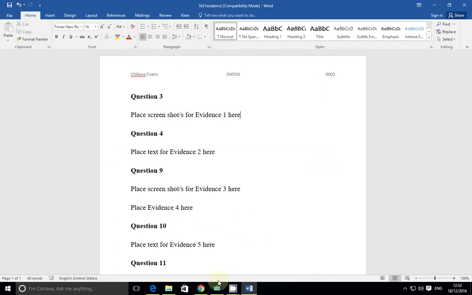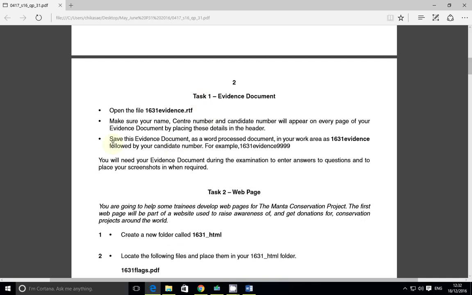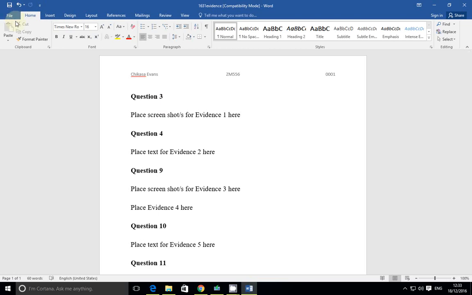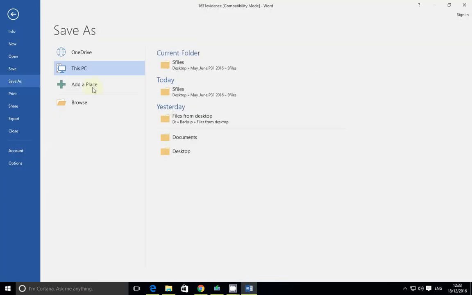Okay, cool. Right, so save this document as a word processed document in your work area as 1631 evidence followed by your candidate number. For example, 1631 evidence 999. So let's go ahead and save it. Save as in the current folder.